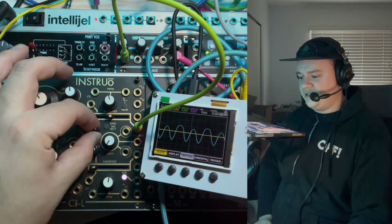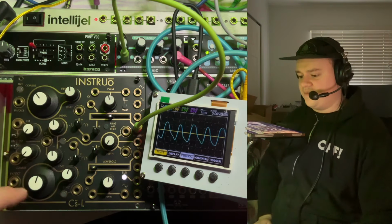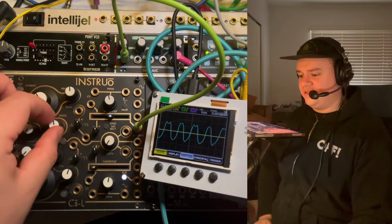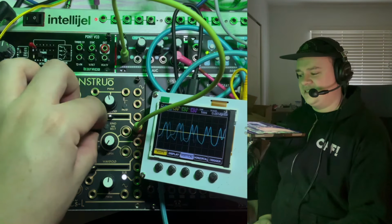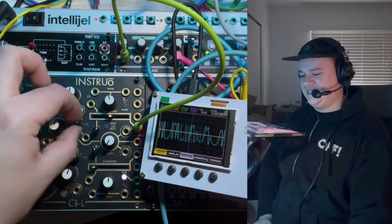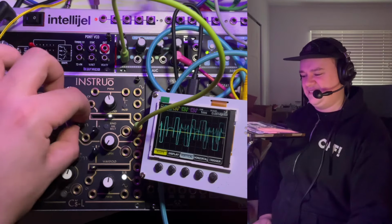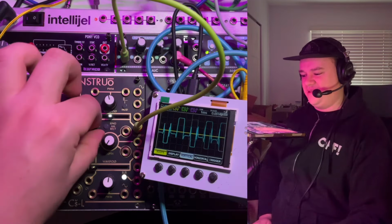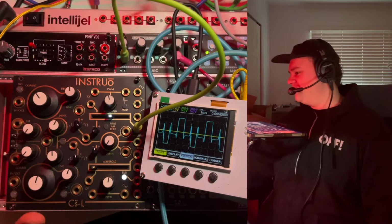So if we bring our attenuator up there and bring in some of the FM from our bottom oscillator to the wavefold, immediately sounding good, and you can choose where to send it here. Positive, negative. See a little bit of square wave in there, eh? Just from how we're folding it.